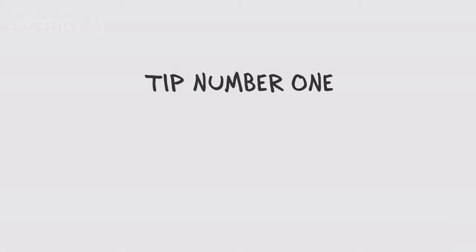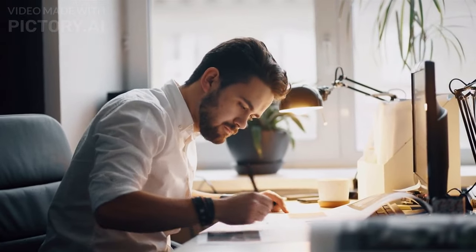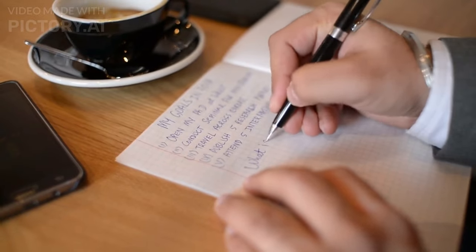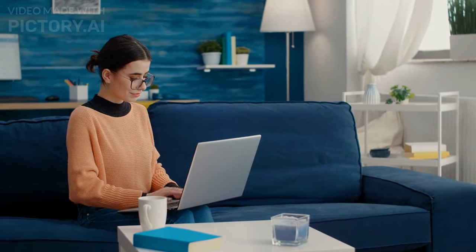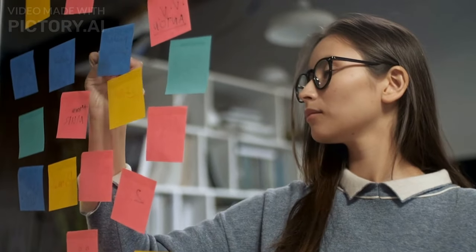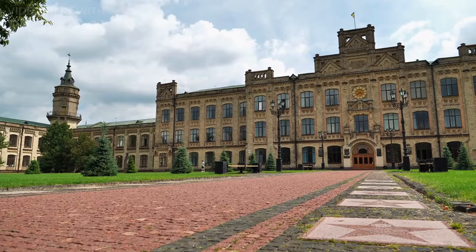The first tip is to find the right program. Before you start applying for research funding, you need to create a graduate school plan. This plan should outline your goals and objectives for completing your graduate studies, which can come in handy when you submit your study visa application. It will also include a detailed description of your research project. The plan aims to help you demonstrate that you are qualified to receive funding from research grant agencies, and a well-crafted plan will increase your chances of being awarded a grant.